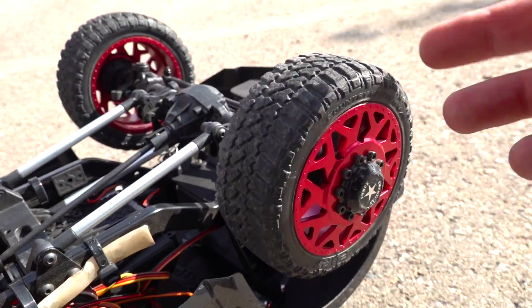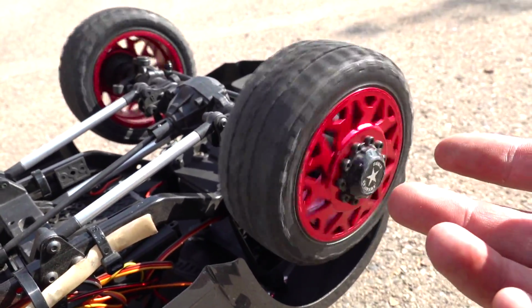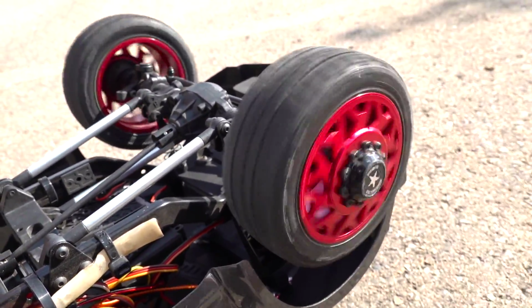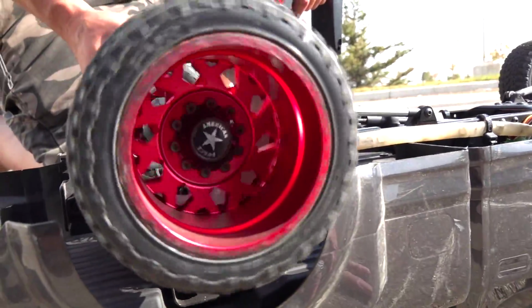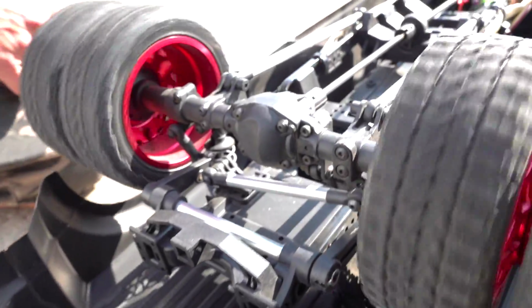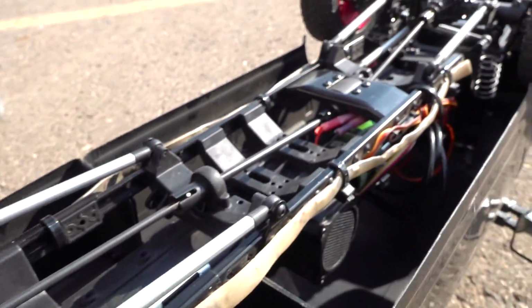I'm sorry guys, I know there's some people out there right now that don't like these wheels and tires, but I love them. They're a perfect setup for this truck, and I've had a couple of trail guys tell me that American Force wheels, yeah, they've been waiting for someone to put out tires like this so they can actually put them onto an SCX-10 or a TRX or something.